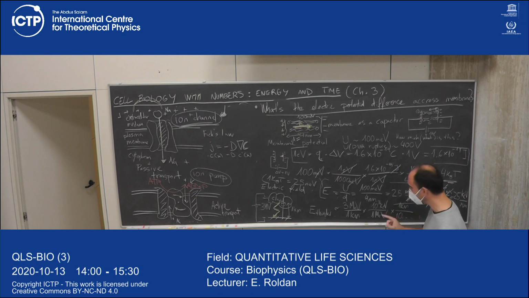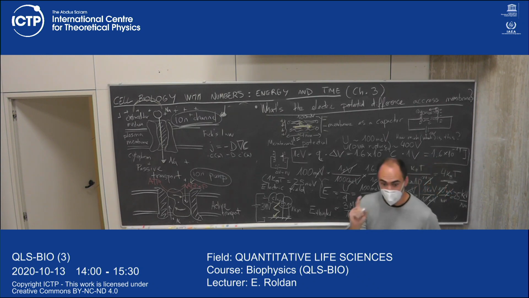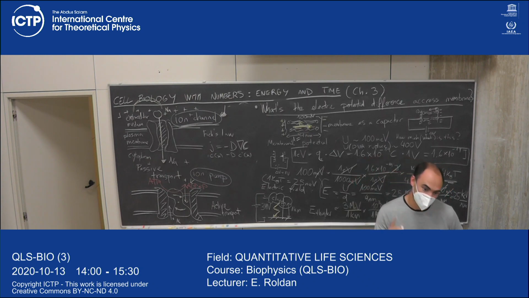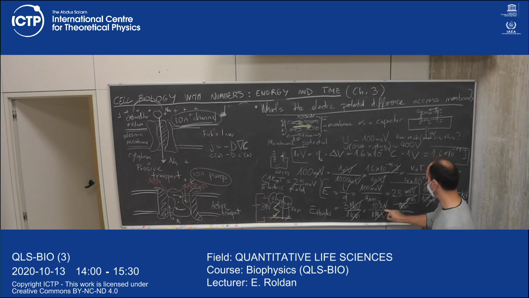Sorry, 1 kilometer is 10 to the 3 meters. 1 meter is 10 to the 3 millimeters. So 1 kilometer is 10 to the 6 millimeters. You always have to think this very carefully. So now mega goes with mega, kilometer with kilometer, and I have kilo electron volts per millimeter. I have 3 times 10 to the 3 divided by 10 to the 6, so it's 0.03 kilo electron volts per millimeter.